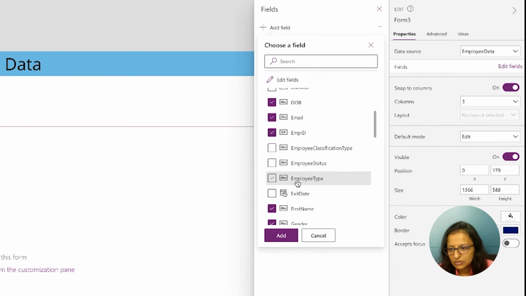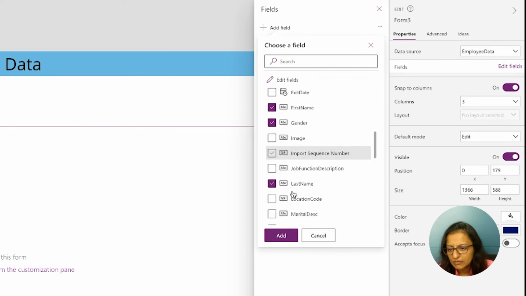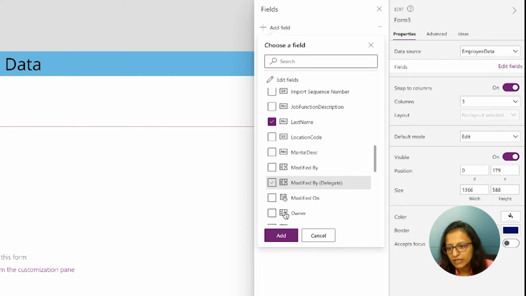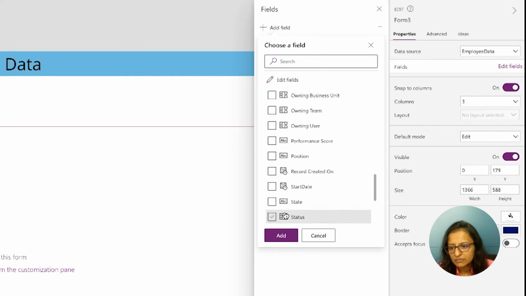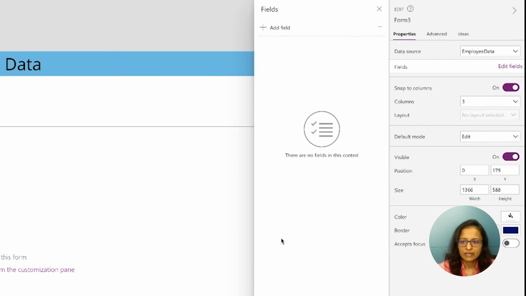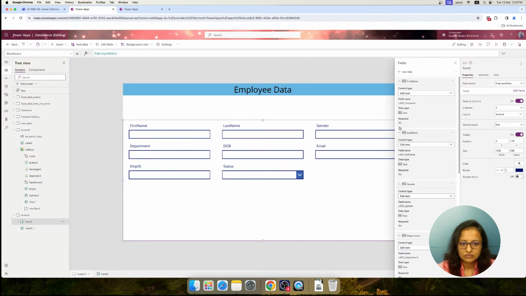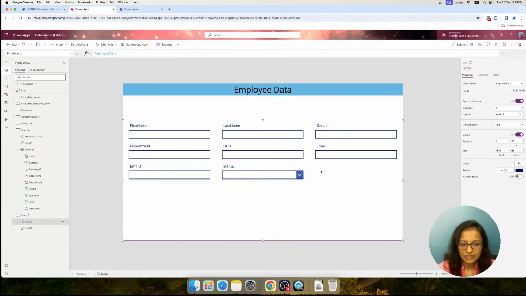You can add n number of fields, but right now I am adding a limited number of fields, employee status also, and click on add. Okay, not data, but here the fields, the form will be designed.